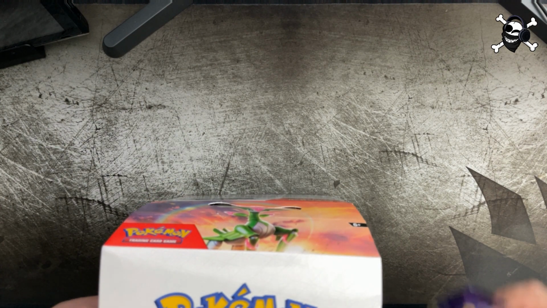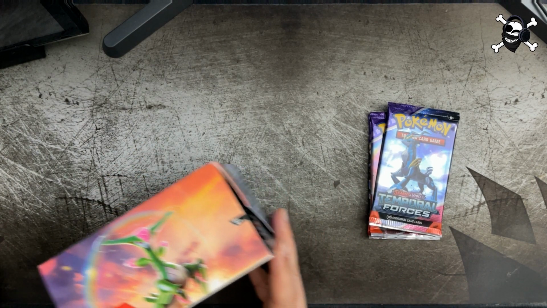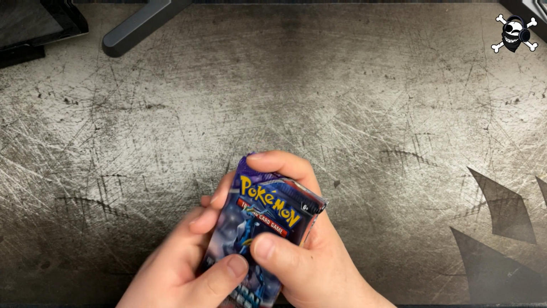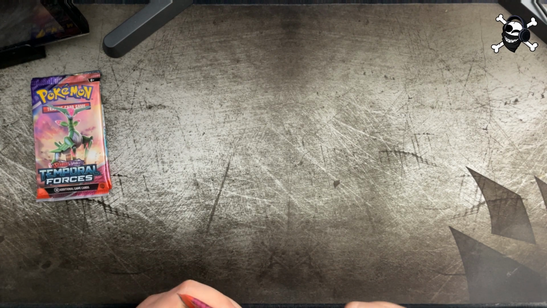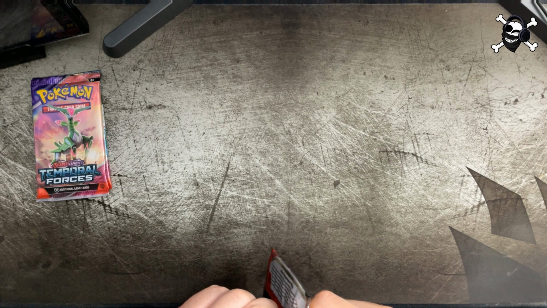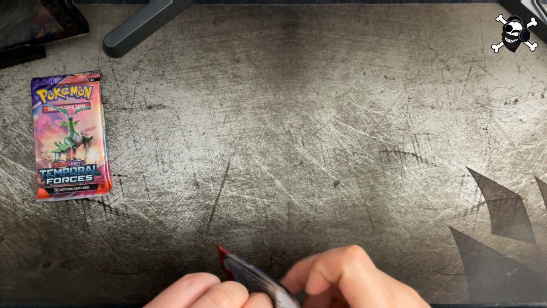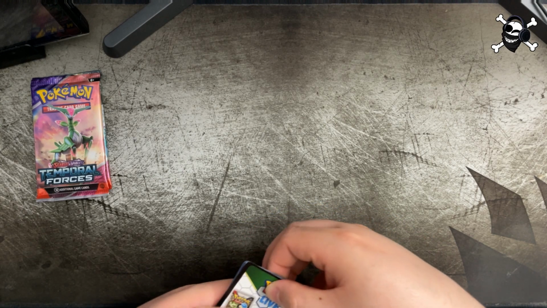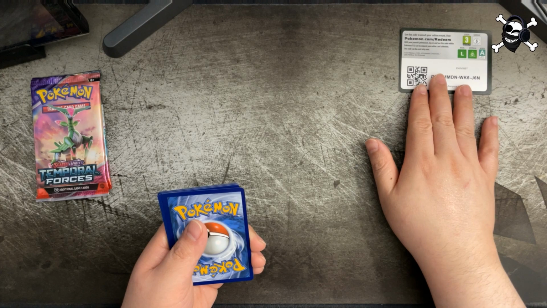Let's grab two more packs here. Put this to the side. Okay. Here, three packs for this part. See what we can get. Okay, still hoping to find more A-Specs and that Gastly SAR.